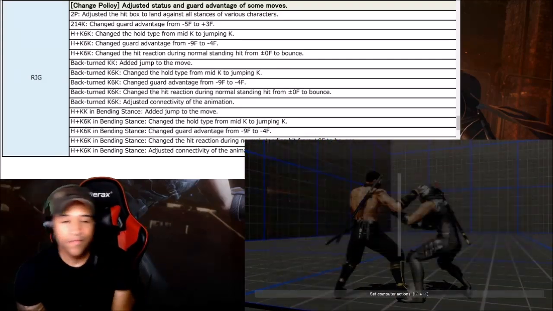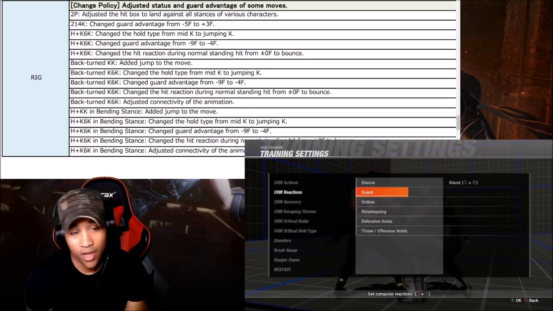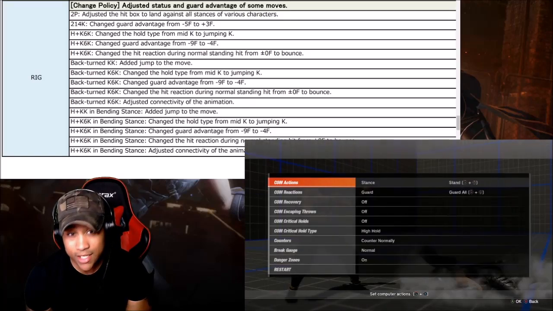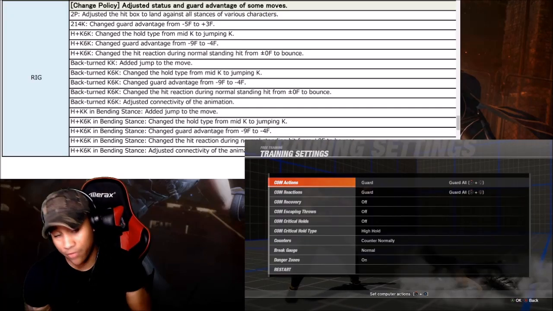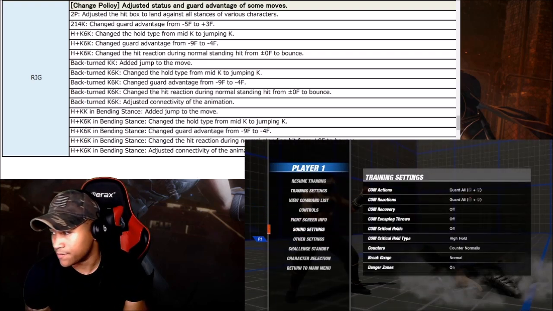So, what did they change on Rig? This is the only thing y'all need to know. This move right here that I believe was unsafe at one point. I could be wrong, because no one used the move except for DOA5 when he used to tech people up. But I want you guys to look at the screen.